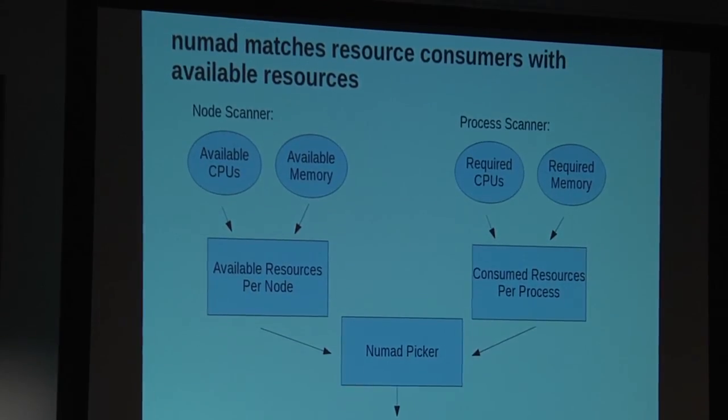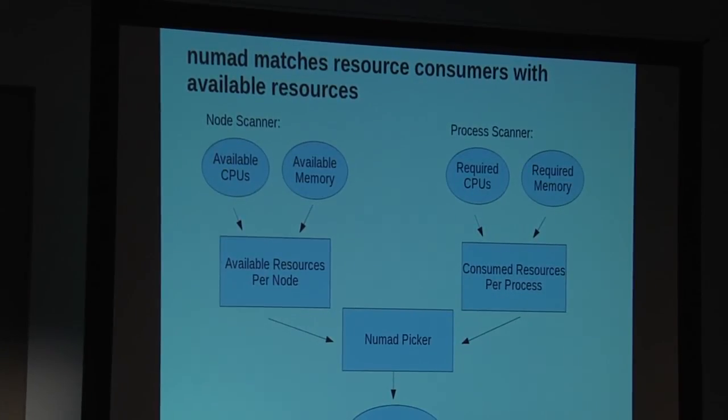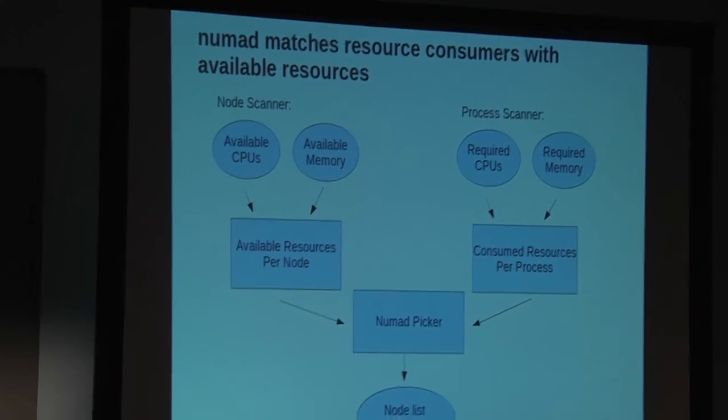Basically, what it does is it repeatedly monitors the resources that are available on your NUMA nodes. So on a per NUMA node basis, it looks to see how many CPU cycles you have available and how much memory is free. And it also scans processes to see how much memory and how many CPU cycles they are using. And it tries to match them up so that significant processes get put on NUMA nodes where there are available resources. And again, it's trying to do automatic NUMA tuning for you that you could do manually with numactl and other things like that.